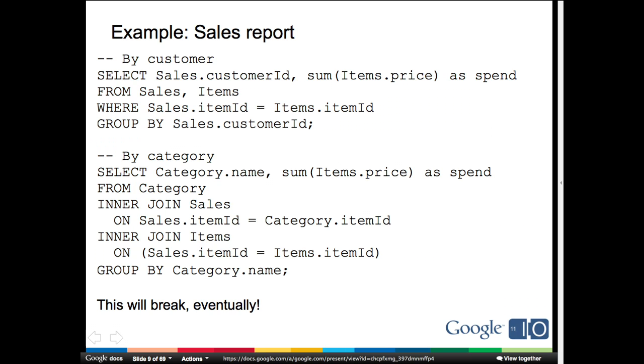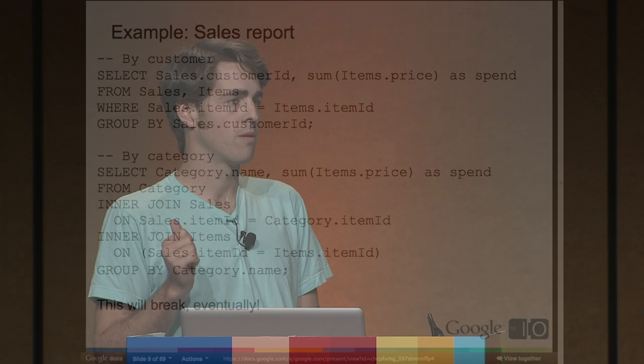The problem is that this eventually will break. At some point, you will get so much data in your data store that you cannot do these joins anymore. The way I'm trying to frame this is that you want this information, these aggregates, these roll-ups, and you want them to keep working forever, no matter how much data you have. So that's a big problem.